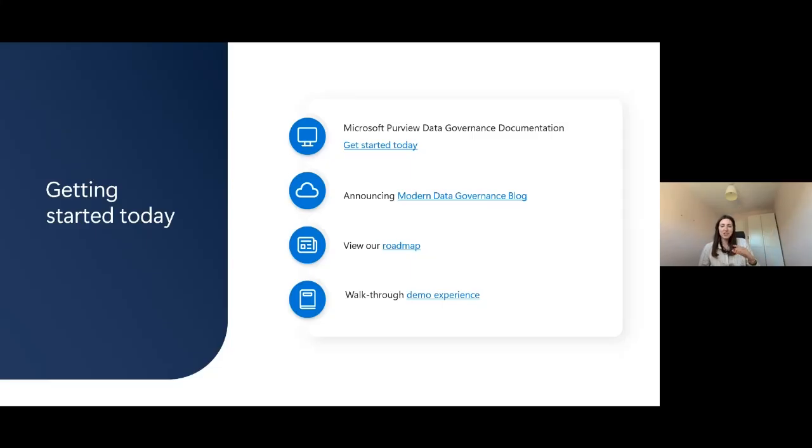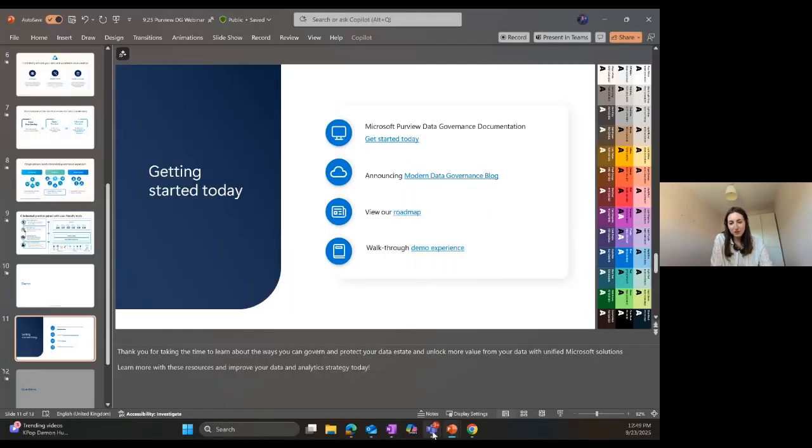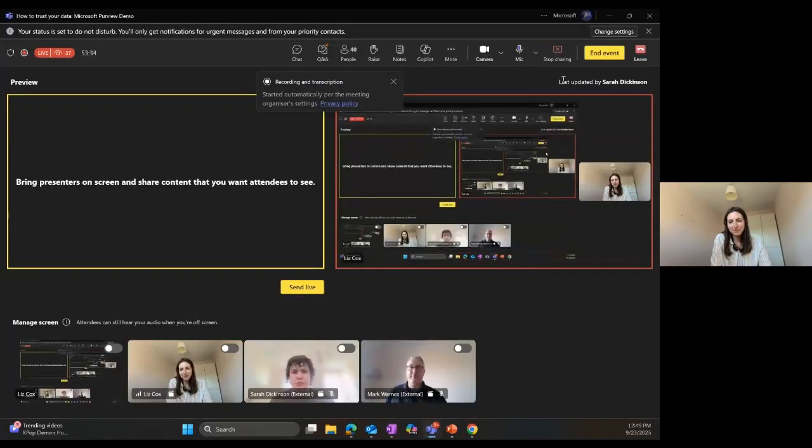And then I mentioned within the console, we have those click-through tutorials. You can also get a high-level click-through tutorial through this link here, if you want to just get back into the solution and get a general sense of where everything is. So that's what I have for you. I'll throw it back to Mark, and then I think we're going to jump into questions as well.